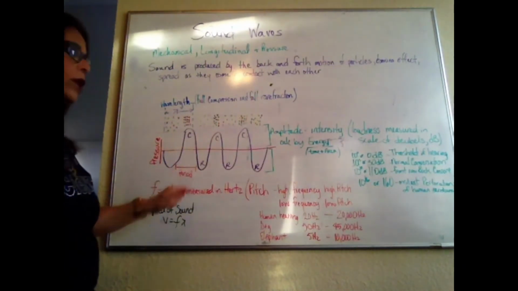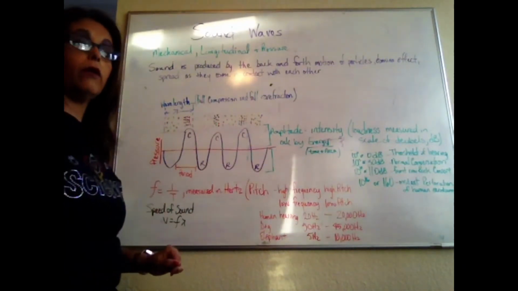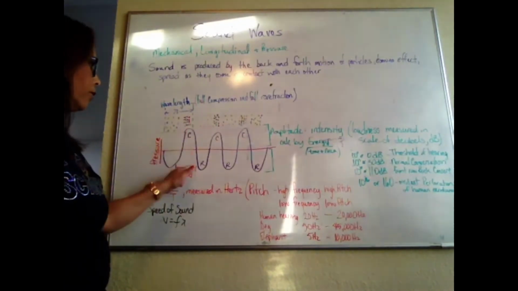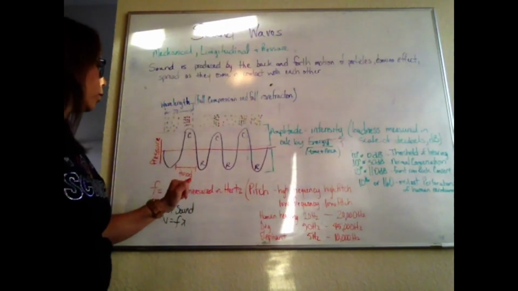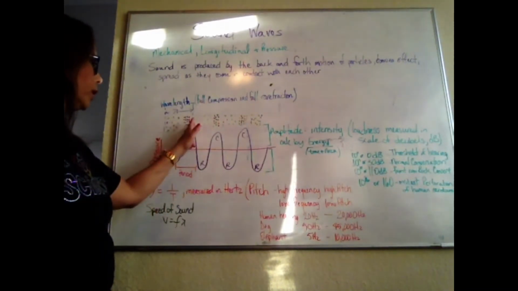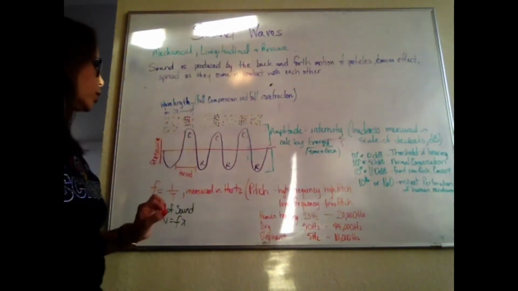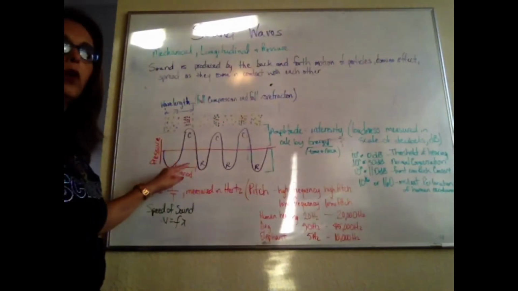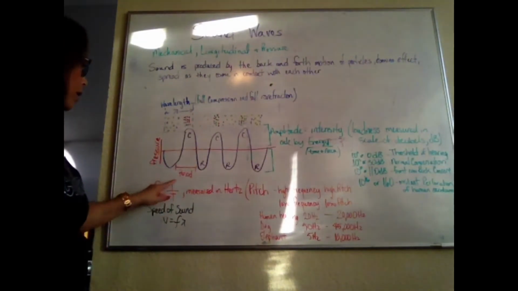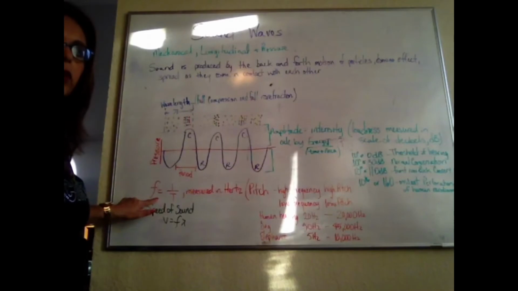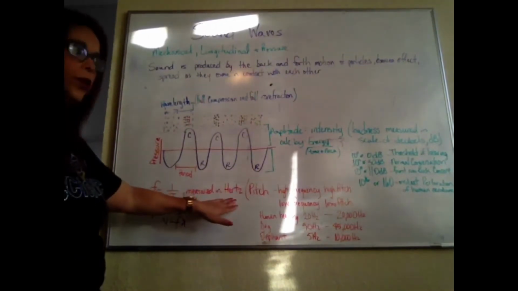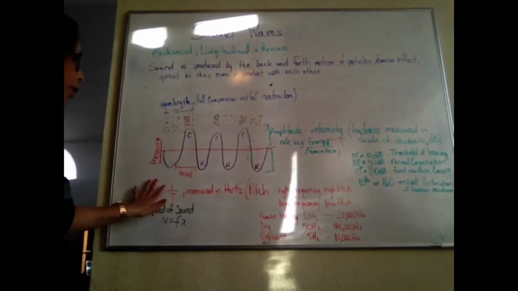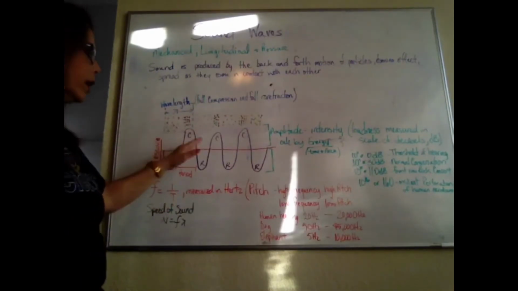Now, the period is usually what we use in order to calculate frequency, because it's easier for us to see the separation between the high and the low instead of trying to see the complete one. We're looking at just this little section. And so period is usually what we measure, and then from there we can calculate the frequency because it's the reciprocal, 1/T. It's still measured in hertz.